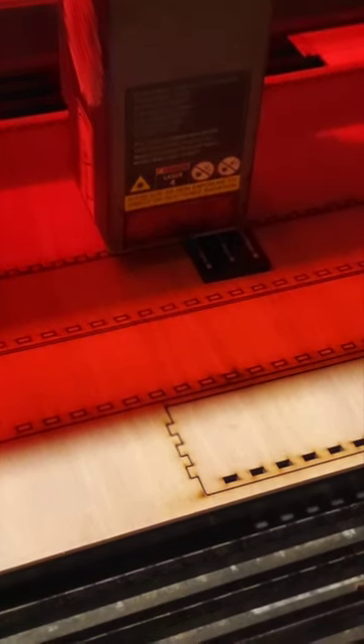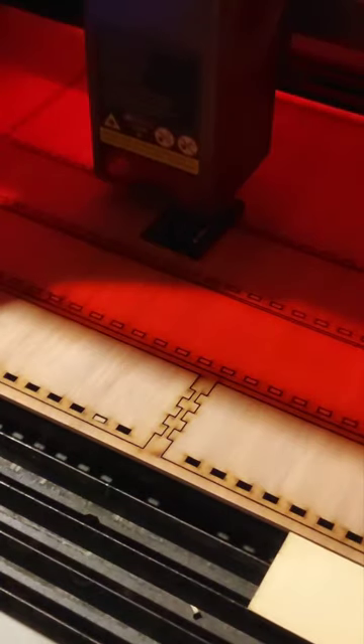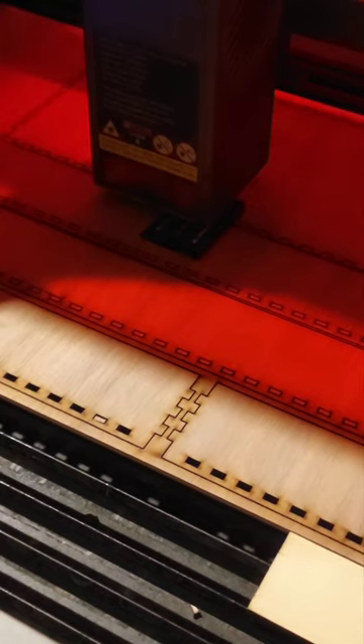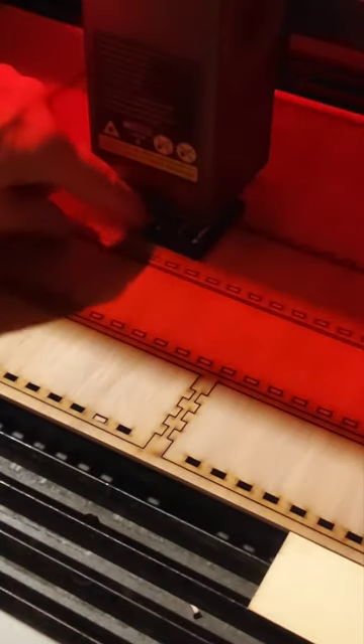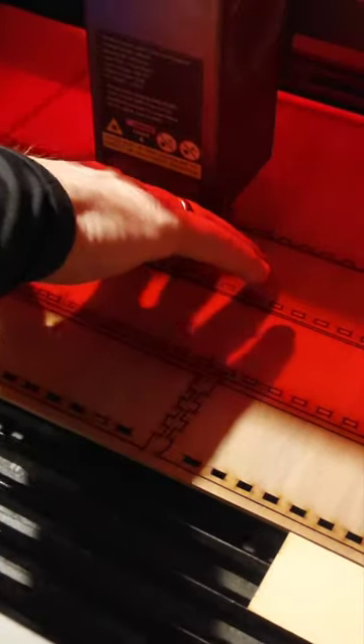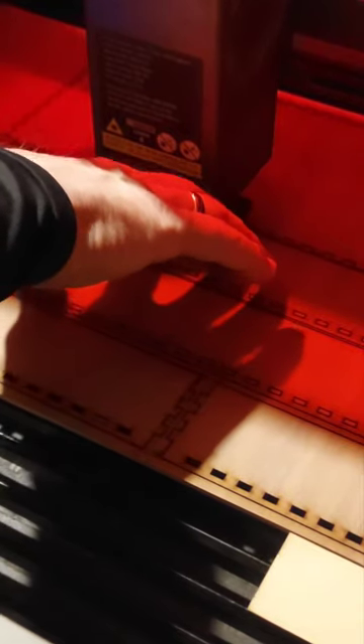I wonder if anybody has experience with this Creality equipment. I'm not completely satisfied - I can't really do it from either side. I'm not sure how accurate this thing is in general. There's some play here, and if I put this right down on top where it's set in there and crank this, when I take that out it's actually going to drop down a little bit more. What I ended up doing is lifting it just a bit off the top of the piece - the measuring bar - so that it's just on the edge of that when it's done.